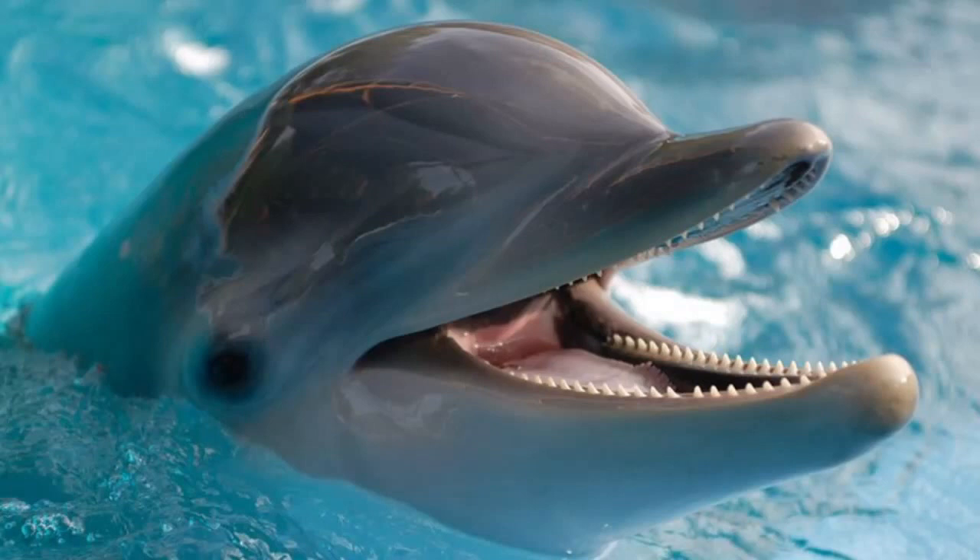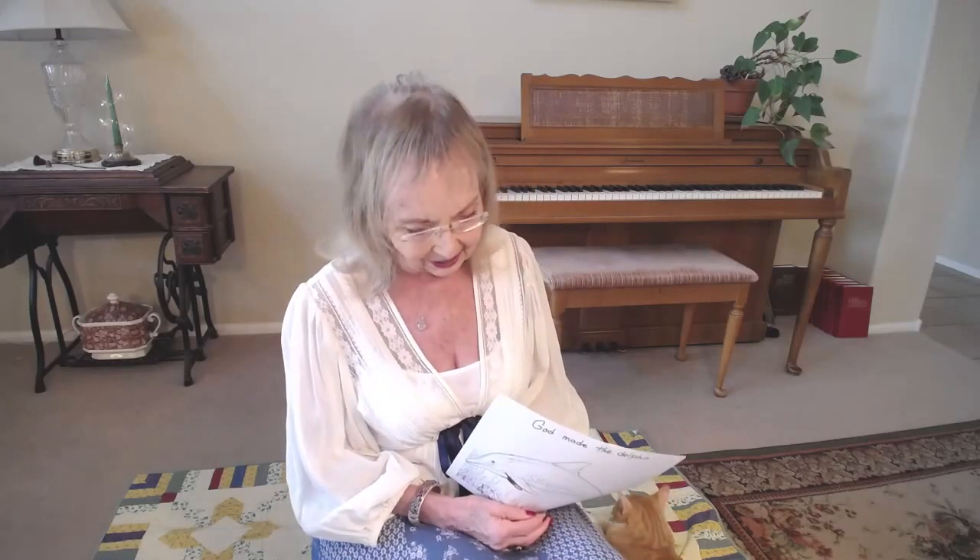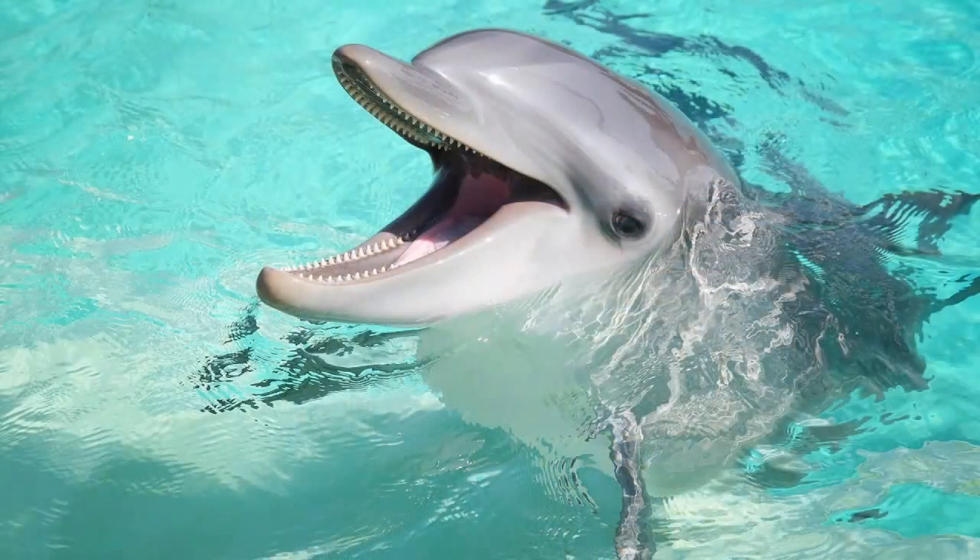Dolphins are mammals. There are over 36 species of dolphins. They breathe air through their blowhole on the top of their heads. They have smooth skin and slender bodies and are excellent, excellent swimmers. They have over 100 teeth in their mouth. They are cute and fun, such actors — interesting and so teachable animals. I think we have a picture up right now that shows the dolphin's teeth, and you can see over 100 teeth in their mouth.